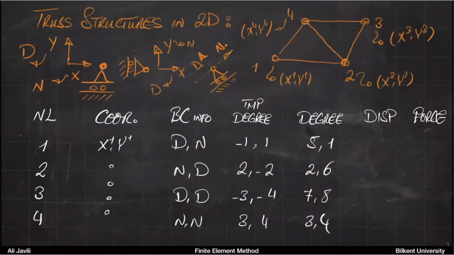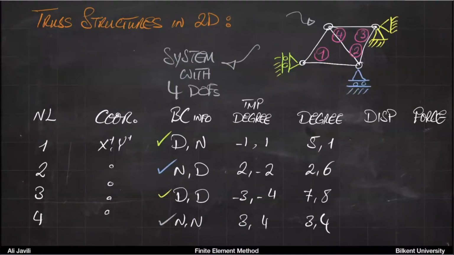And then we kind of came to the same process, and then we extended it to a two-dimensional structure. So now we want to look at that system, but to something which has supports that are in 2D. So each point or each node has two coordinate systems, X and Y. That means in front of each node number, you don't have just 1 degree, but you have 2 degrees.